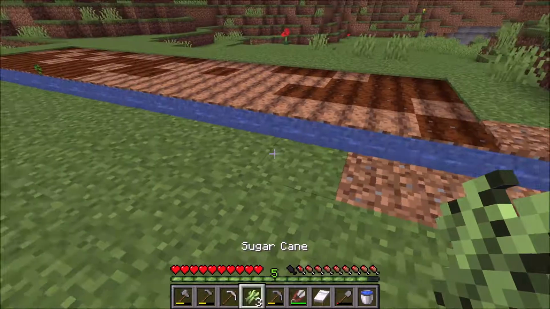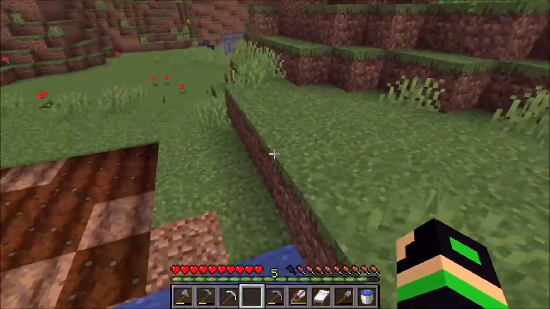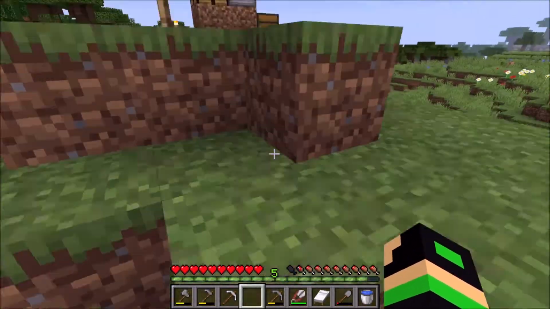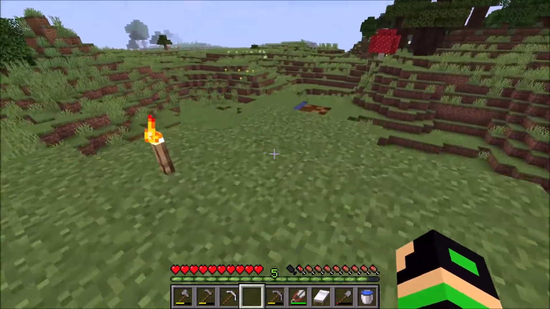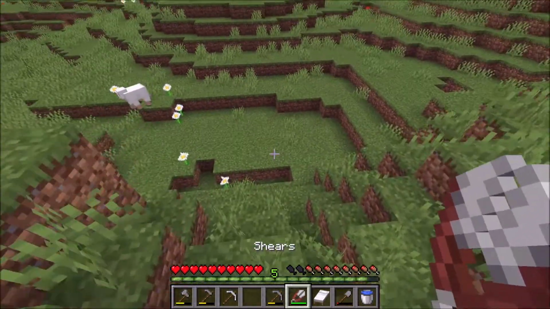And then on this other side, we're going to go ahead and throw some sugarcane down. So we'll go ahead and leave it like that. Let's grab all the seeds out of the chest here. And while we're waiting for all the dirt to soak up the water, let's go ahead and get some more wool because I want to make some carpet.